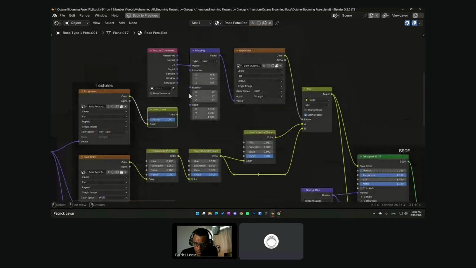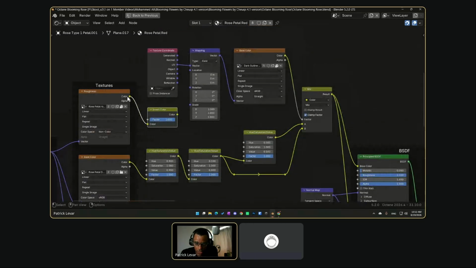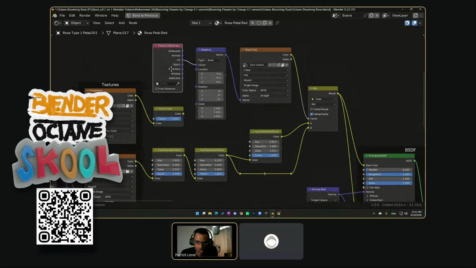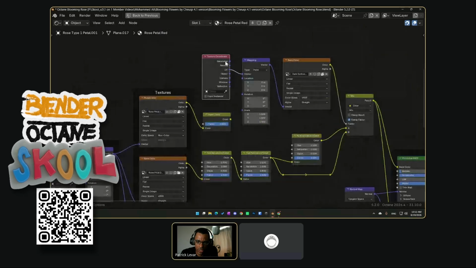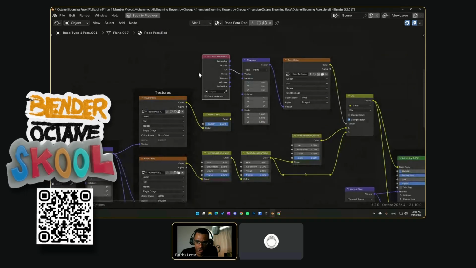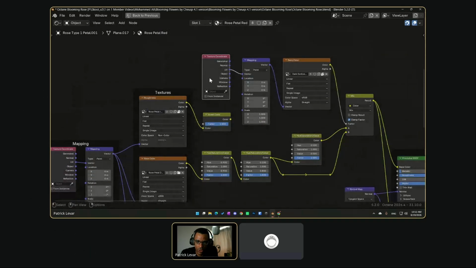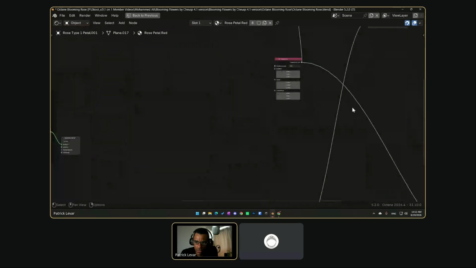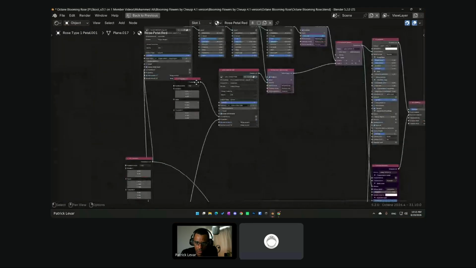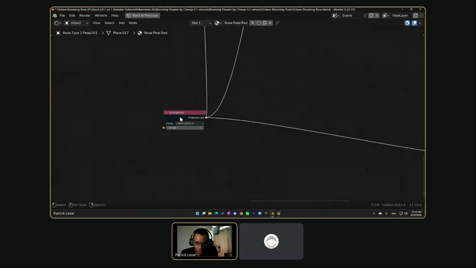And then in this section I see we have this texture coordinate map, which is basically the same thing. For us, this is Octane projection, like if it's a box projection. So they're using a UV projection. This texture coordinate node in Octane is going to be this right here, UV projection.